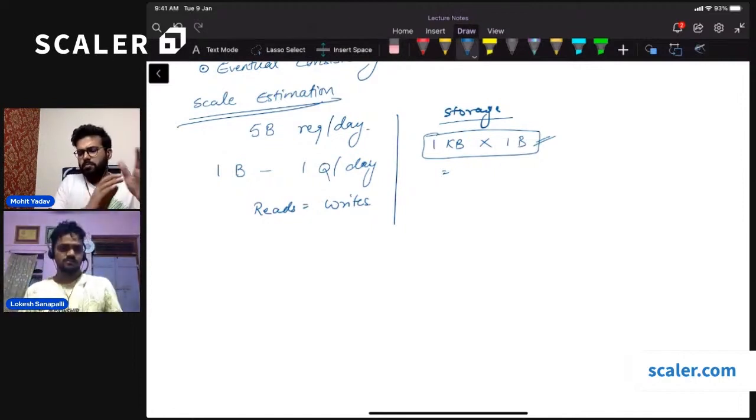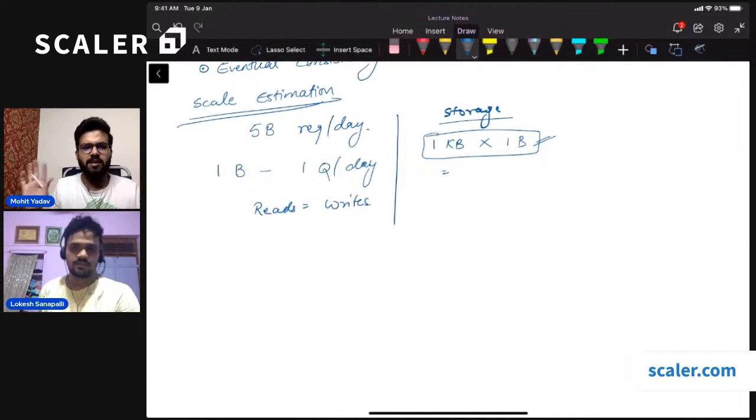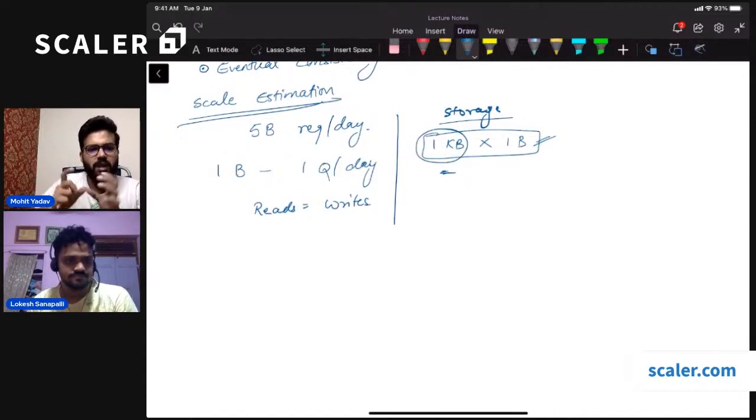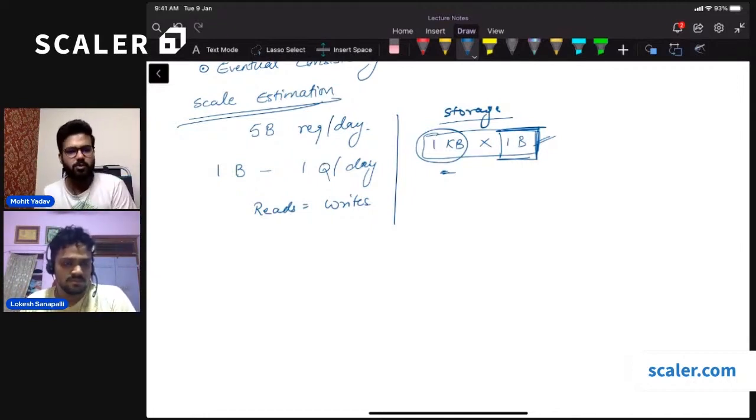Okay, so we'll leave the storage part here. Let's just assume that one box is not enough to handle the entire storage data. You won't be having 1 billion records to write, because if I search for Michael and you also search for Michael, that will end up in the same place. I'll just update the frequency. But let's see the design first, and then we'll come back to the storage part later.